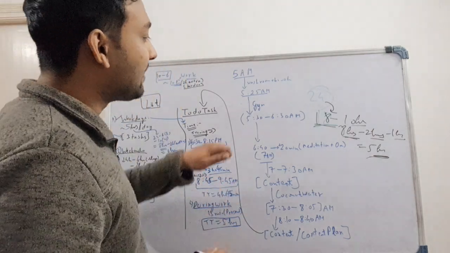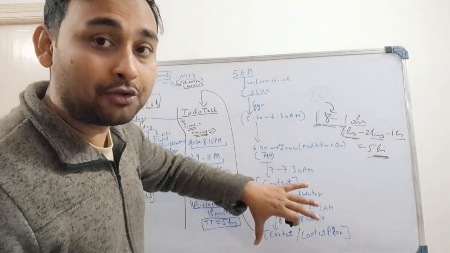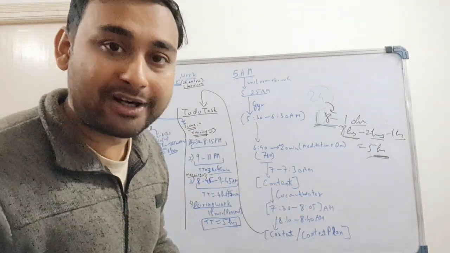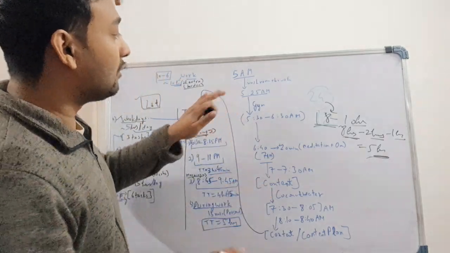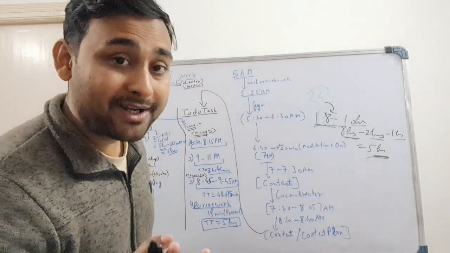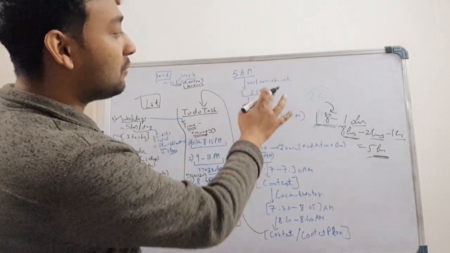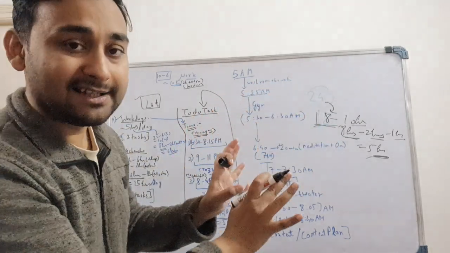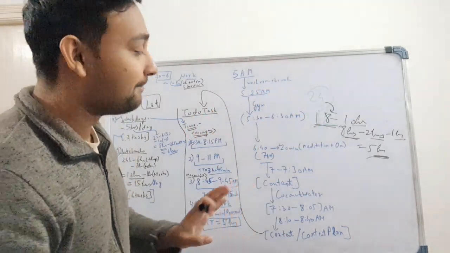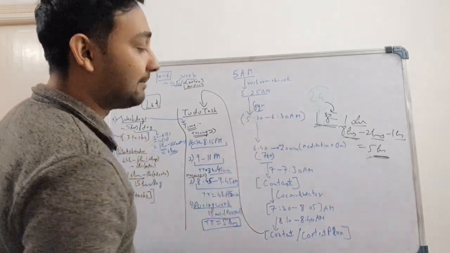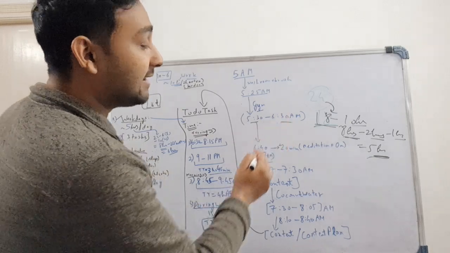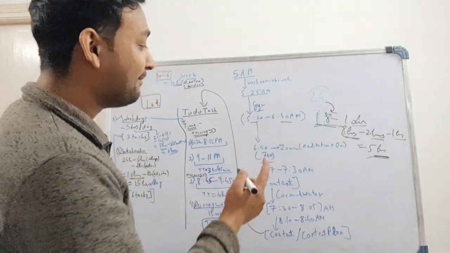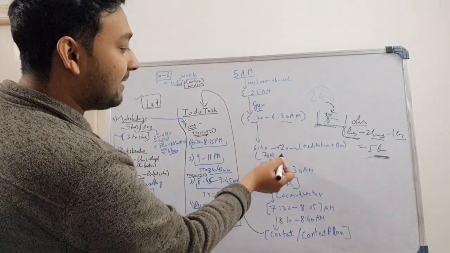Now this is the routine which I follow, so yours may be different. I am a morning person, so I wake up around 5 a.m. Going to the washroom and brushing teeth, everything takes until let's suppose 5:25 a.m. Then I'm going to the gym. The gym takes 1 hour, 5:30 a.m. to 6:30 a.m. Then after that I am doing meditation.